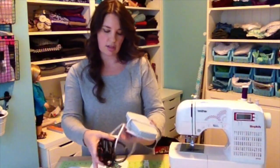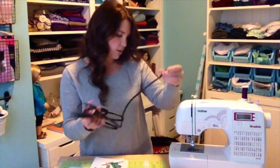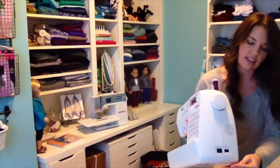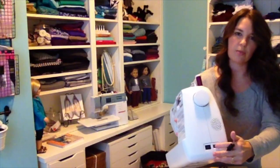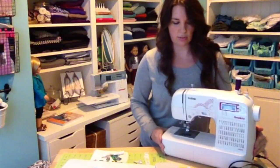I actually have this sewing machine pictured in the book, so I'm just going to walk you through the basics of this sewing machine and how it works. When you get it out of the box, you'll notice this part is the power cord. It has one end that you plug into the side of your sewing machine. There's a hole right here for the plug, and right next to it is the power switch. Then this other part obviously plugs into your wall so you can turn your sewing machine on.